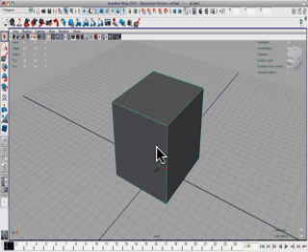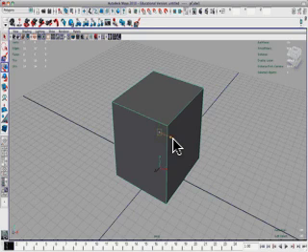Lastly, we will learn how to move our cube. To move your cube, simply press the letter W on your keyboard and 3 arrows will appear, one blue, one green, and one red. Choose one arrow to click on and hold down your click and drag your cursor in the direction of that arrow to see your cube move with it.